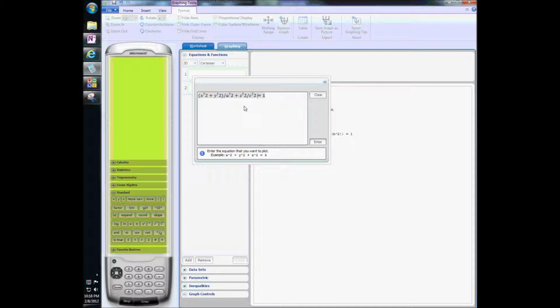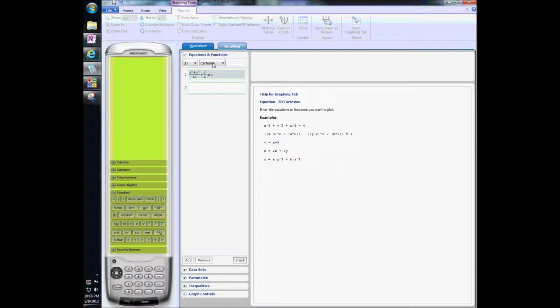So we said we need an equatorial radius of 5 and a polar radius of 10. So we're going to change the denominator of both of these functions. And that's going to give us our oblate spheroid. Once you get that done, we're going to enter it, and then we can graph it.